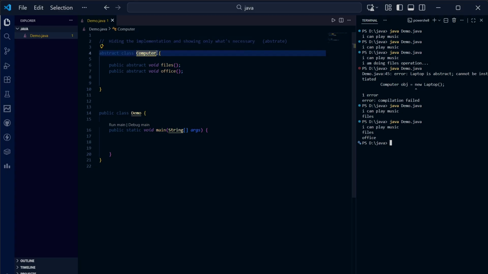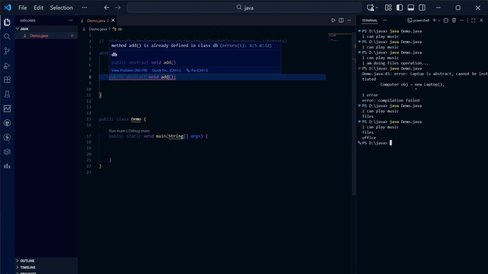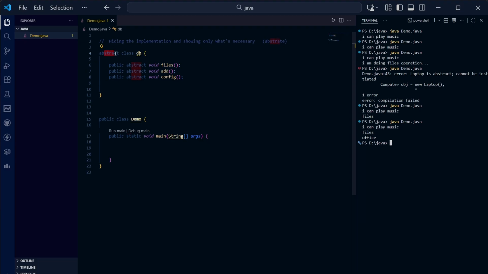Or for simplicity, let's say you have an abstract class named db, where db means database. For example, I am creating these methods for your sake. In the db you have files, and you have an add operation. You are not implementing here, you just have the functionalities, the methods that you are going to implement. In the designing phase only, you design all this stuff and later have the implementation. You are going to have config. Let's say mongodb is the db connection that you are making. This is abstraction and the class name is db.